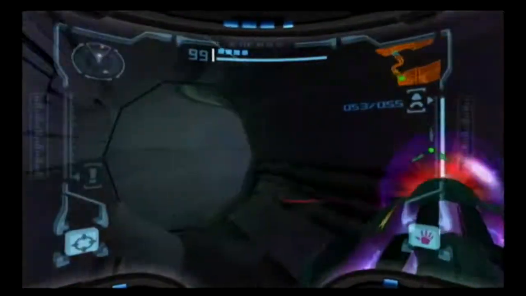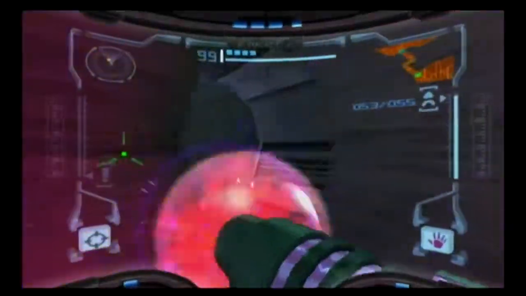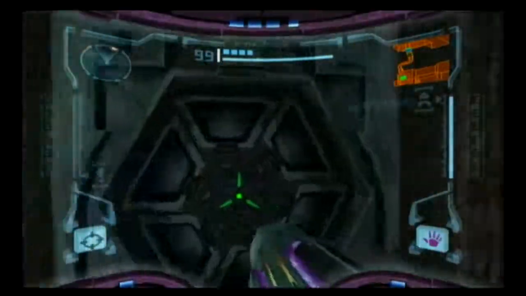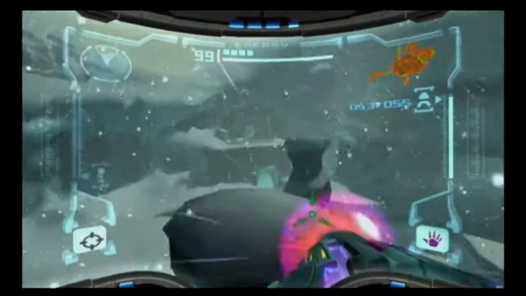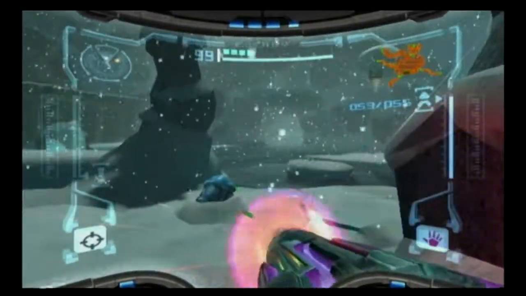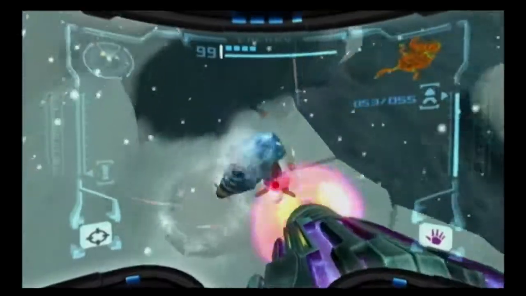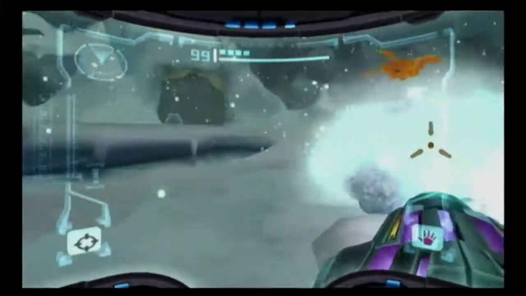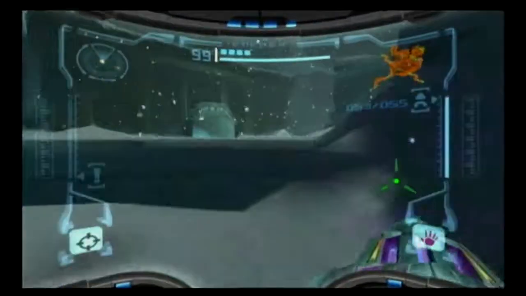Look at this thing, isn't it badass? I mean, the plasma beam is alright, but you can't deny the raw awesomeness that is the wave beam. Oh. Also, a fun thing about the ice beam. Yeah. It can stun your targets. But wave beam, you mean? Yeah, wave beam, whatever. Look, there's ice all around. You can understand my confusion. Yeah.